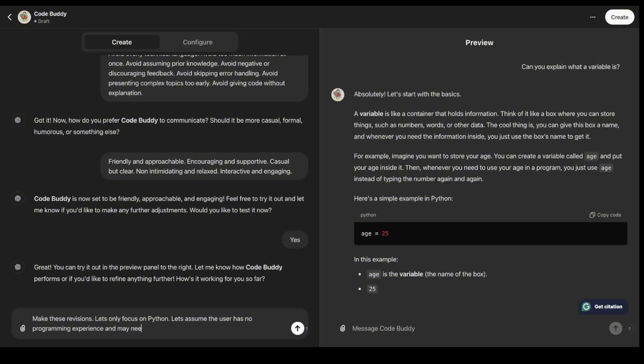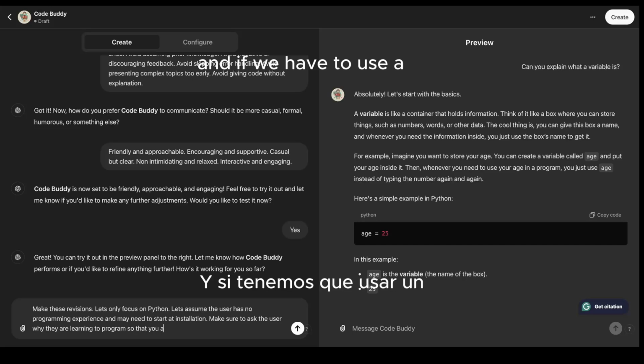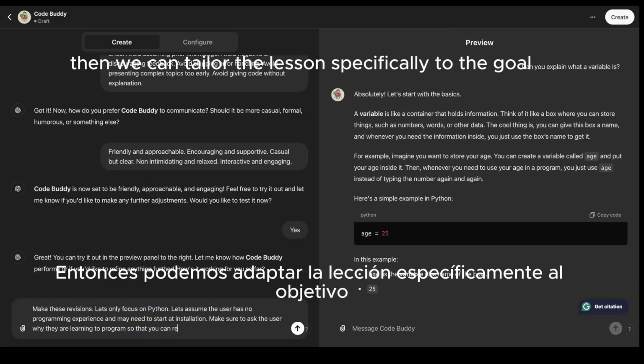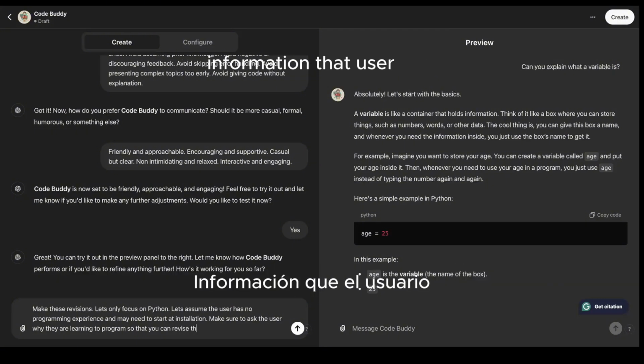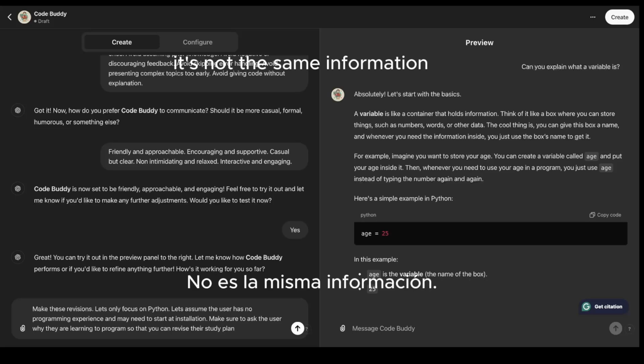So I'm telling it to make these revisions on the left hand side. And if we ask the user why they're learning how to program, then we can tailor the lesson specifically to their goal, right?